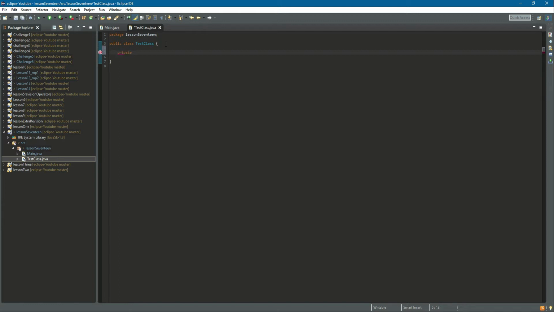For example, private int, our instance variable, and that's an integer. We can also create a second one, private int secondVariable. Don't forget the semicolon, and let's put a value in this one. Let's make it 5, for example, and then I will introduce you to another type of variable, private static final, and let's make it also double.